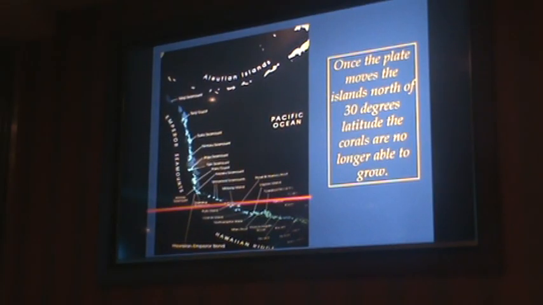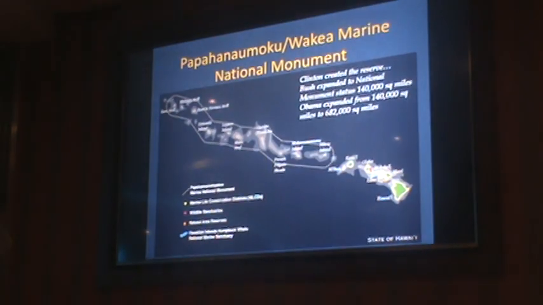and keep building up until the plate moves that landmass north of this latitude right here, which is about at 29, 30 degrees, right around there. And once it pushes above that, the coral can no longer grow, and now that landmass will have no way of growing, and it's just going to continue to erode underwater and subside and subside. But these are all seamounts that extend all the way up to the Aleutian Islands that were formed from that very same hotspot that created the Hawaiian Islands that we're familiar with.